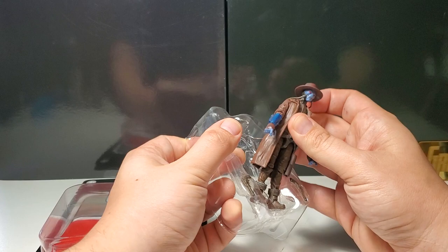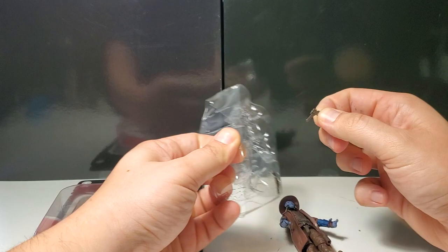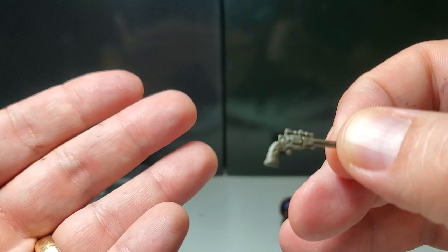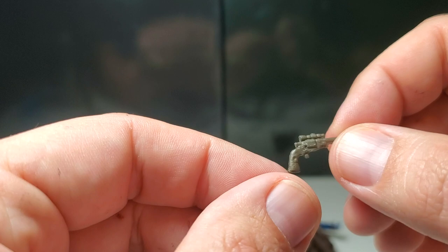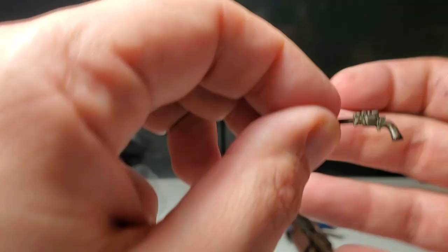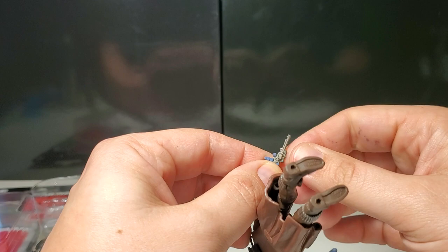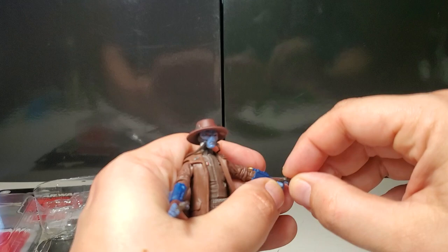Even his blasters look great. They look like old Western pistols. I love the handles. Let's take a look at those. You can see that there. I'm not seeing any paint detail or anything like that on this, but that's okay. Just a nice simple pistol, nice rounded hilt there, or handle, excuse me. And there's the other one, the exact same, so that's really nice. Let's see how it fits into his hand. He's got real big alien hands, as you can see on the show. So we'll put those in there like so.